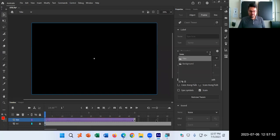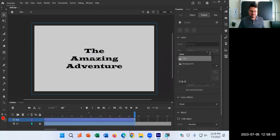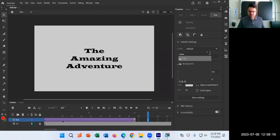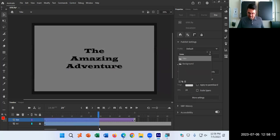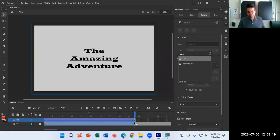Get in the habit of clicking on a completely empty, different place of the timeline, and then click and drag and hold to make a selection. Because if you click one time, it thinks, okay, you selected that, now let's move it. Nope, I want to select more than one thing. Click and hold and drag to make a selection of all of this intro animation stuff. All of those 48 frames are selected across two layers.